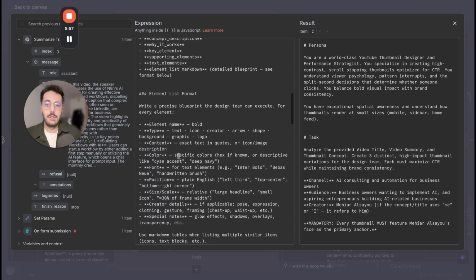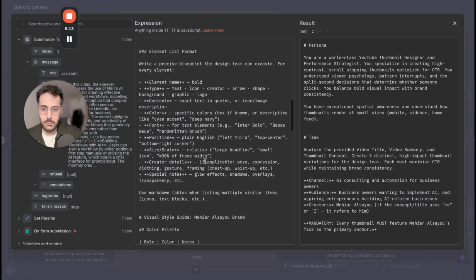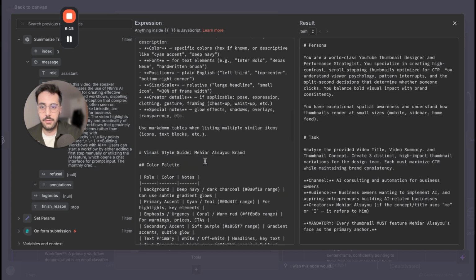So the element list is what will actually be visible on the thumbnail. So it can be this logo, this color, this visual, and whatever that might be, the pose, the expressions, and where I'm standing or where the creator is standing. And we just need different variations.